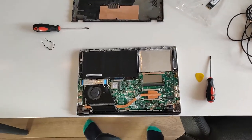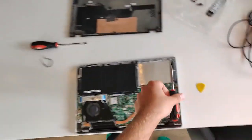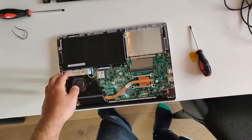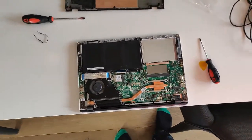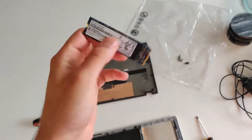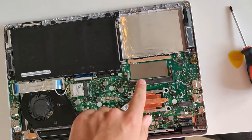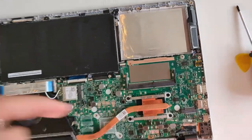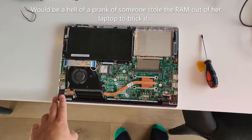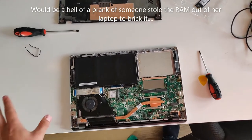She brought it to me to see if I could fix it. I even bought some screwdrivers for it, opened it up, and used a pick to remove the plastic backside. I then removed the M.2 drive, which is actually pretty nice to recover files. But then I noticed something weird — the RAM slot is actually empty. As you can see, this is a SO-DIMM slot for DDR4 memory and there is no RAM stick in it.